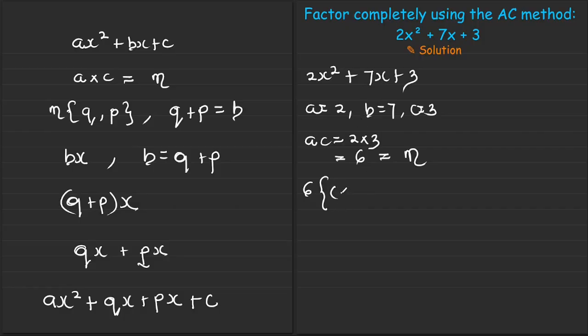So if I have 2 in my mind, I'll write my 2. 2 times what gives me 6? 2 times 3. So for 2 times 3, it currently gives me 6. But if I add 2 to 3, do I get 7? No. 2 plus 3 gives me 5, but we want 7. Does any set of factors come in your head? You can try 2 times 3. You can try 3 times 2. 3 times 2 is even the same as what we have here. So you think again of any other factors.